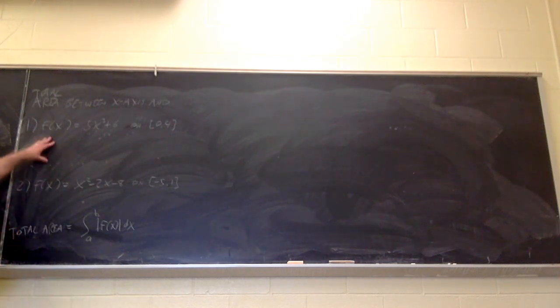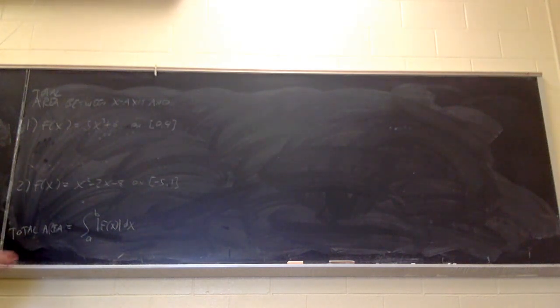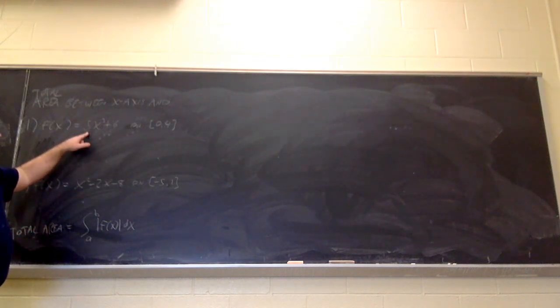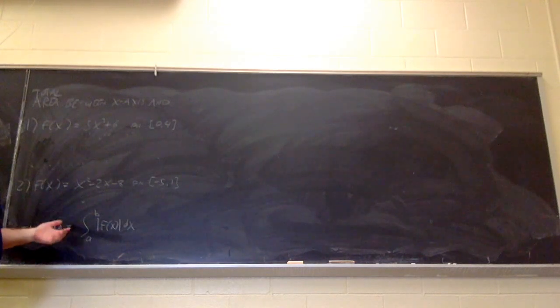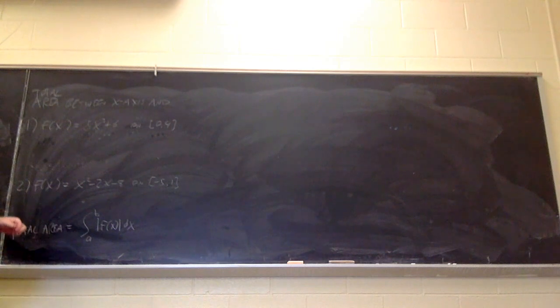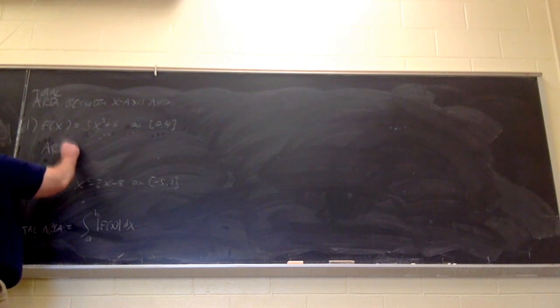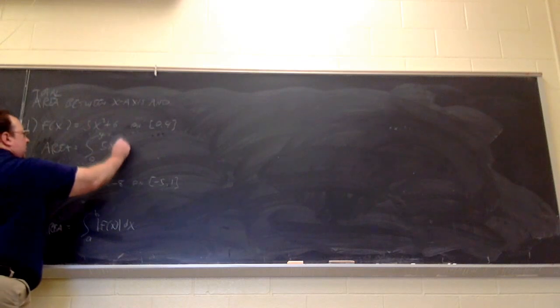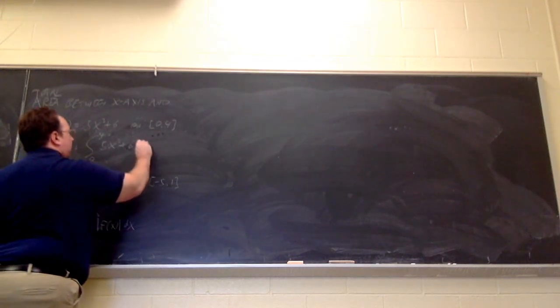So this first problem is going to be relatively simple because we can determine that since all the values of x here are non-negative from 0 to 4, therefore the x values cubed are non-negative. And we're multiplying by a positive coefficient and then adding a positive number. This whole function, 5x cubed plus 6, is strictly positive on the interval from 0 to 4. So in this case, we don't actually need the absolute value. We can just evaluate the definite integral of f of x from 0 to 4.